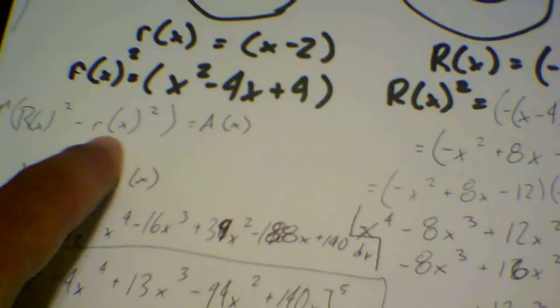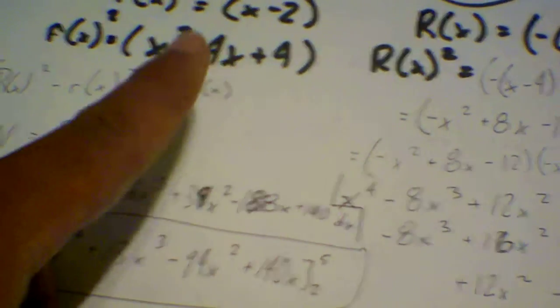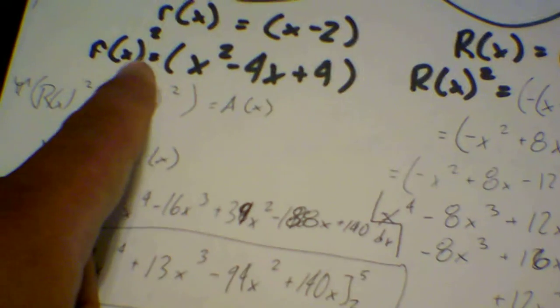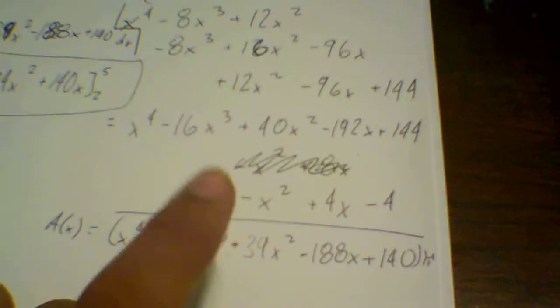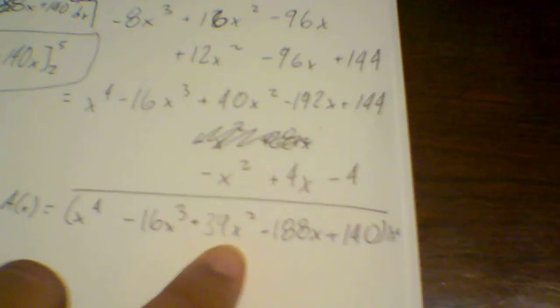Then we know our area is pi times big R squared minus little r squared. So I squared them already, so I just have to subtract little r. So I distribute the negative to all of them and subtract it from big R, as you can see here. So this is what our area is going to look like. This is pi times big R squared minus little r squared.